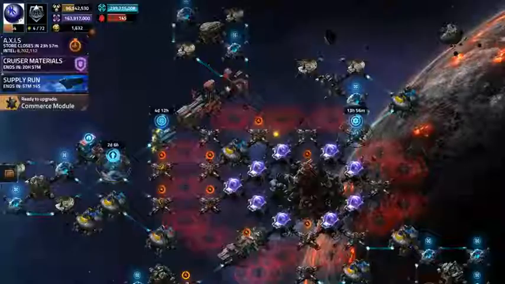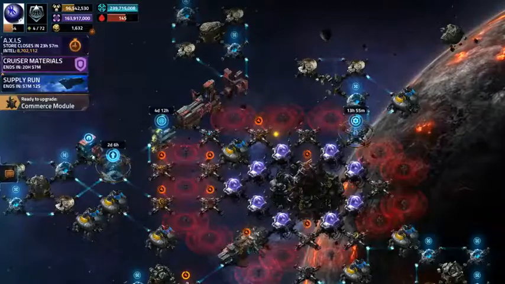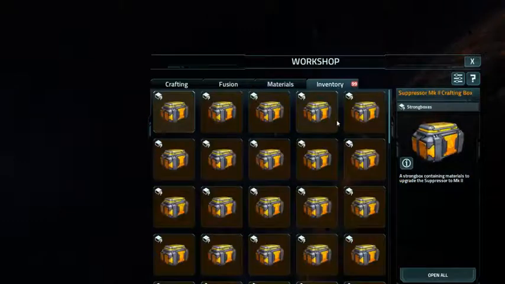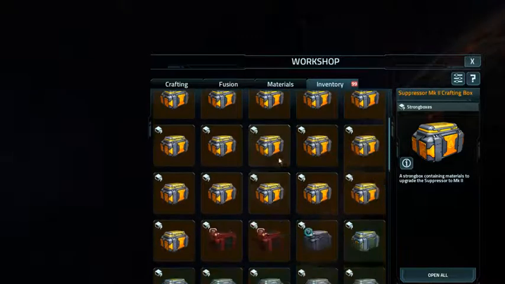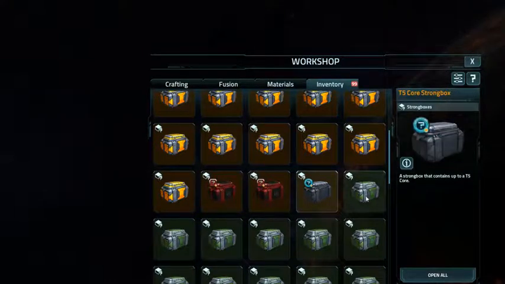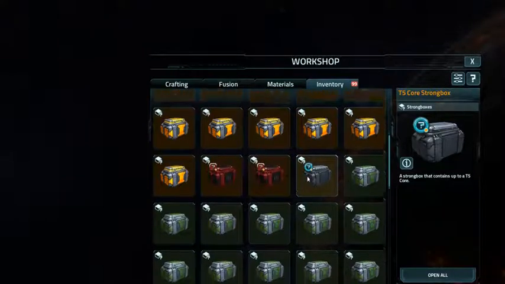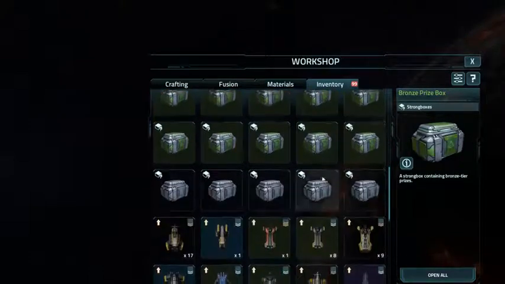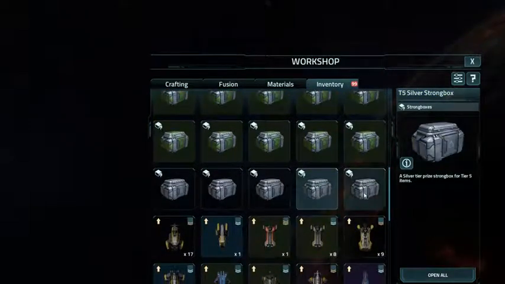So first off, I think I'm going to start with my craft boxes and things. I'm going to see what I got. I got some gold boxes. I got a couple of red boxes. I got a core box. I don't know, Demon Core chips kept jumping me. I don't know what the problem was. Bronze boxes, and I got some silver boxes. So let's start with silver.